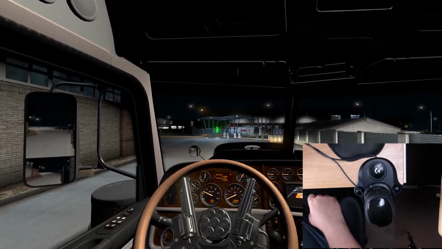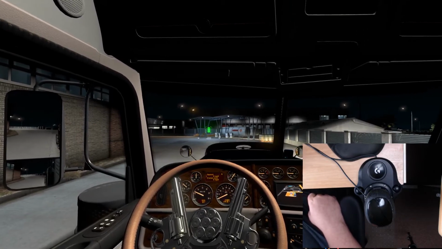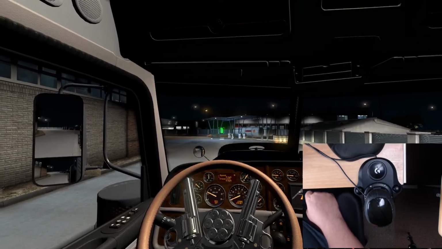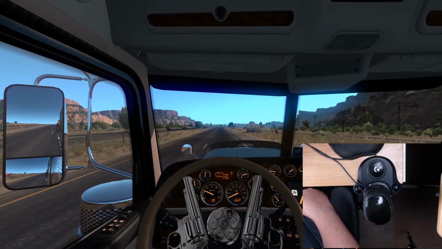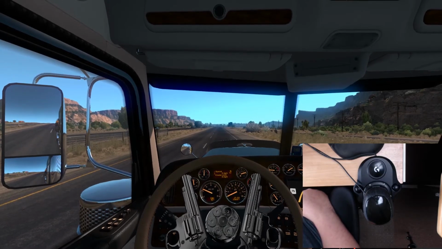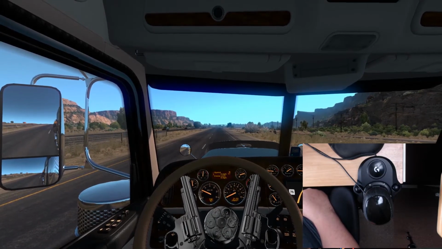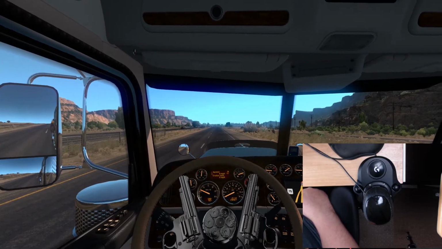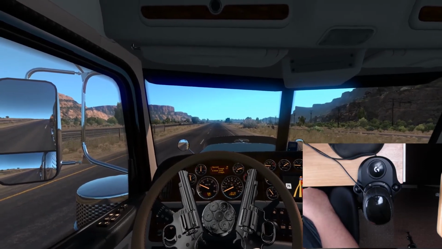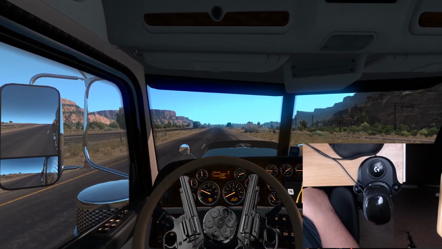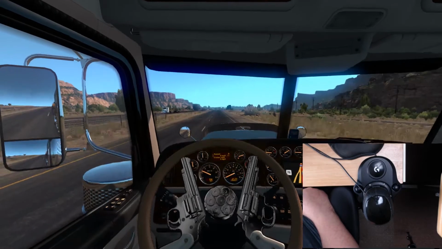Now I'll grab a load and get out on the road and show you how that works hauling an actual load. Okay, I've actually grabbed a load and driven out onto the highway to show you how the gear pattern works. Now, it's worth noting that I'm showing you what is called a synchronous transmission, which is what European trucks use. It's an easier method.